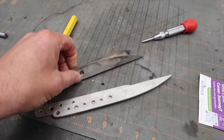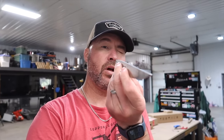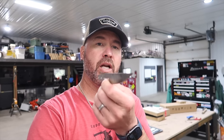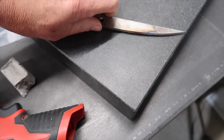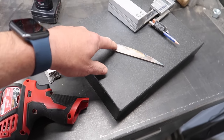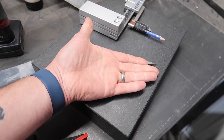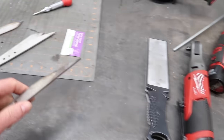These blades here — half of them came out straight, half of them have a warp. Seeing as none of these are actually for customers, I'm going to order a carbide-tipped hammer. I've heard a lot of folks talking about that method of straightening a knife and apparently it works phenomenally. So right now this one is curved like a banana, and the way these hammers work — you put your warped blade so the banana curves up and you hit on that convex surface. It seems counterintuitive — you'd think you'd flatten it from the other side — but in fact when you hit the convex surface it relaxes. I don't know exactly what it does, but I've broken quite a few blades using pins in my vise and heating it up.